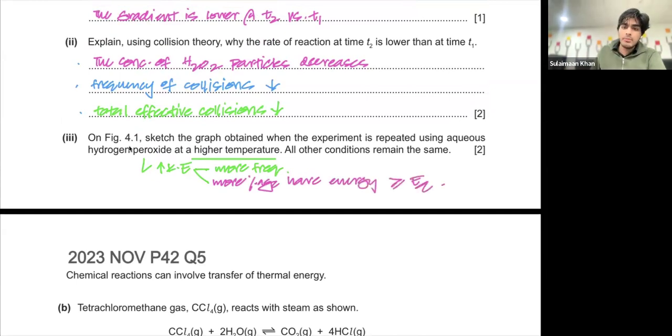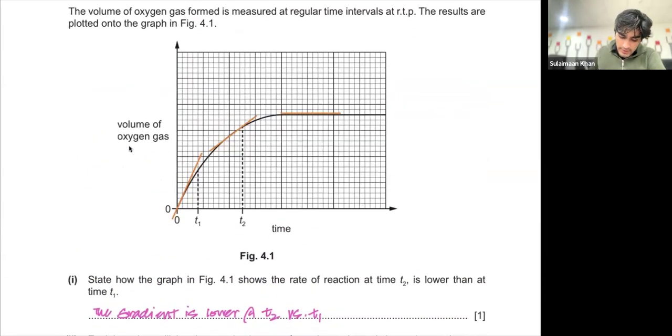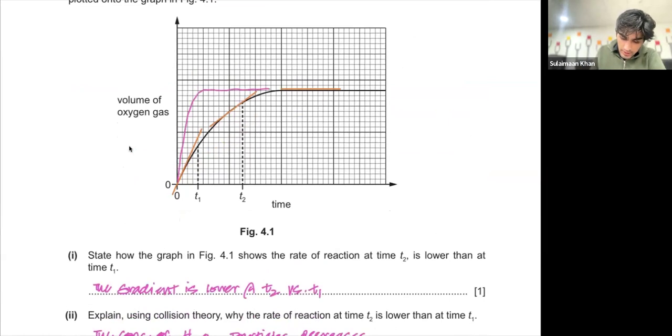Yeah. So it means two things. So how do I draw this? Well, obviously the graph should be more steep, right? And where should it end? Should I make more products, or should the products be the same? The reaction should finish early. It should be something like this. Let me just fix it with the help of the eraser. Let's fix it like this.